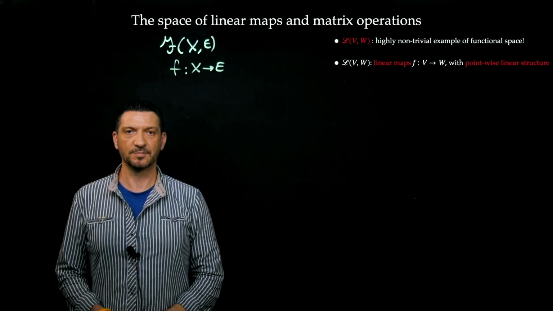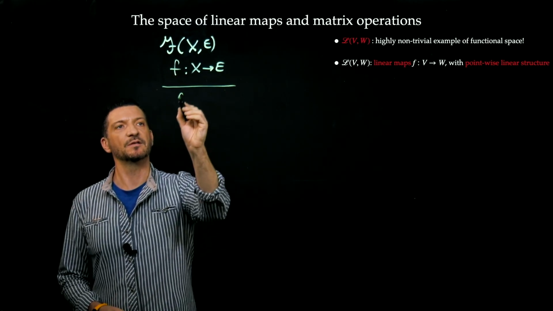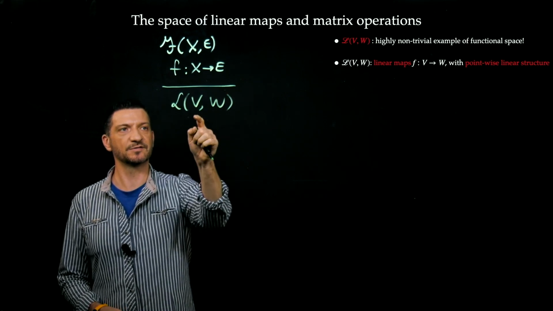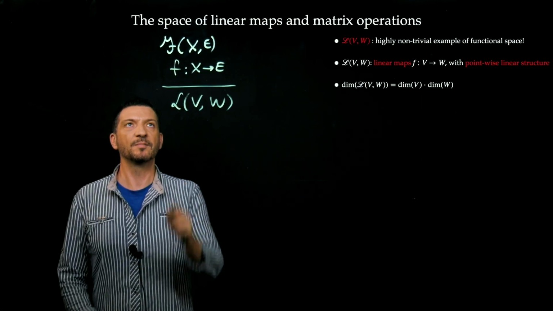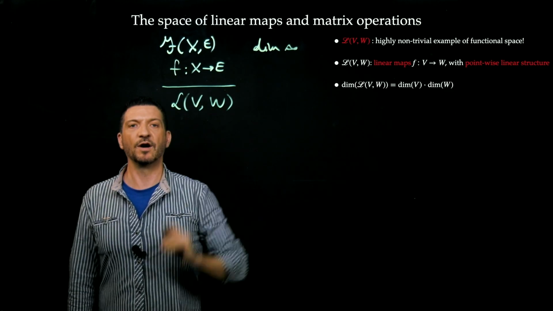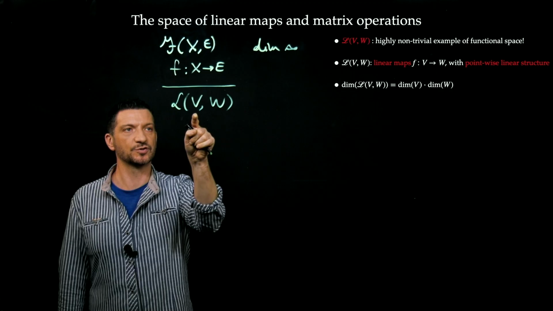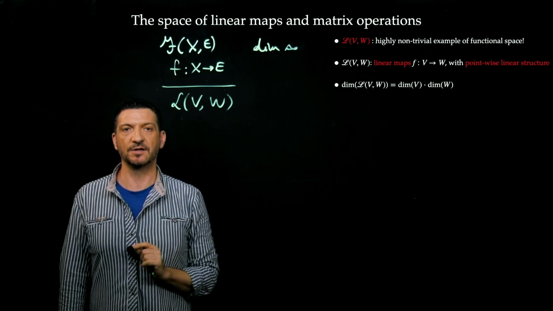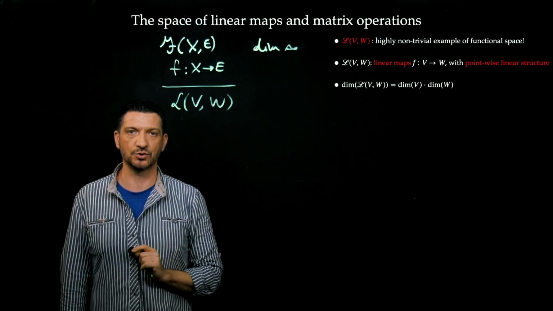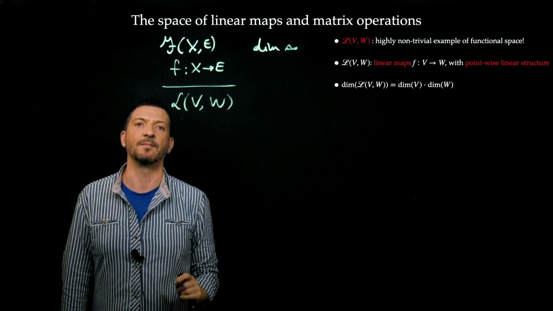In this chapter, we fix our attention to a special kind of vector space, namely the one given by all the linear maps between two vector spaces V and W. Remember that this functional space has an infinite dimension. However, thanks to the fact that here we don't consider all the possible functions between V and W, but just the linear ones, this functional space has a finite dimension, precisely the multiplication of the dimension of V and that of W.